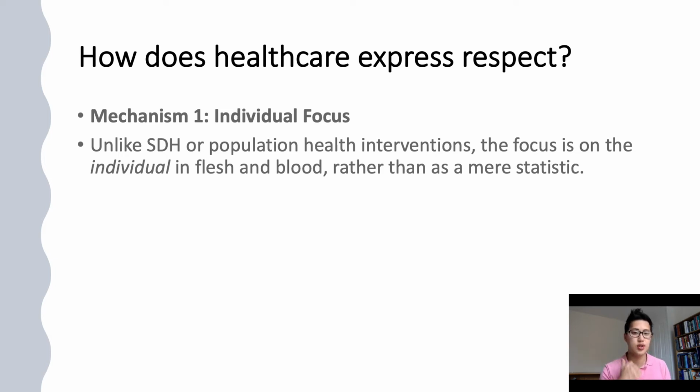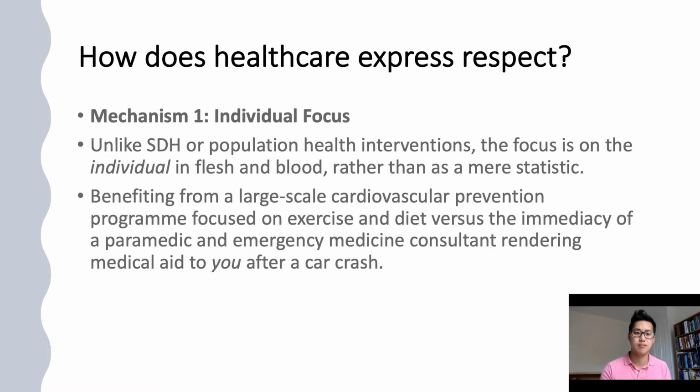So unlike the social determinants of health, or the way in which population health interventions can focus at a broad group level, healthcare tends to focus on individuals in flesh and blood. It's not about a mere statistic in an epidemiological analysis. And this can be important for giving salience to individual claims and individuality.